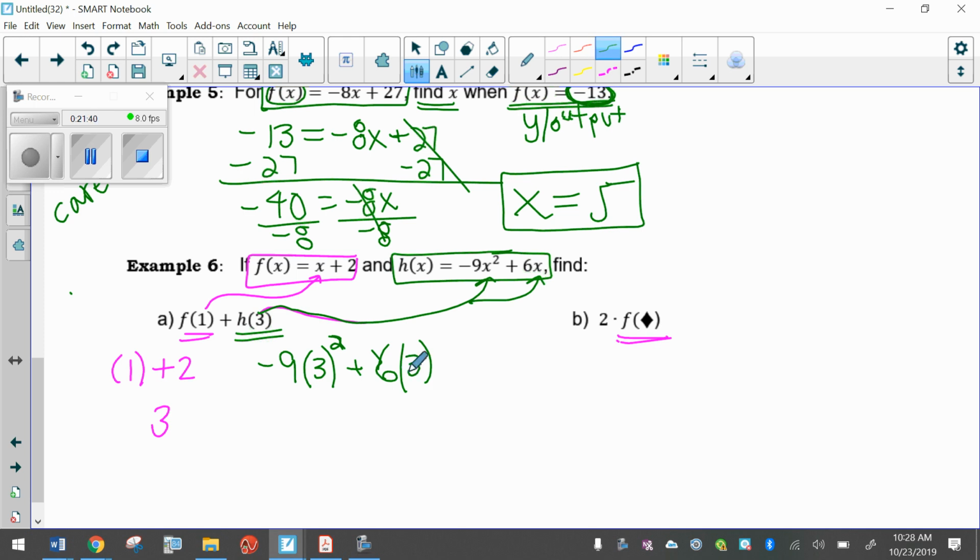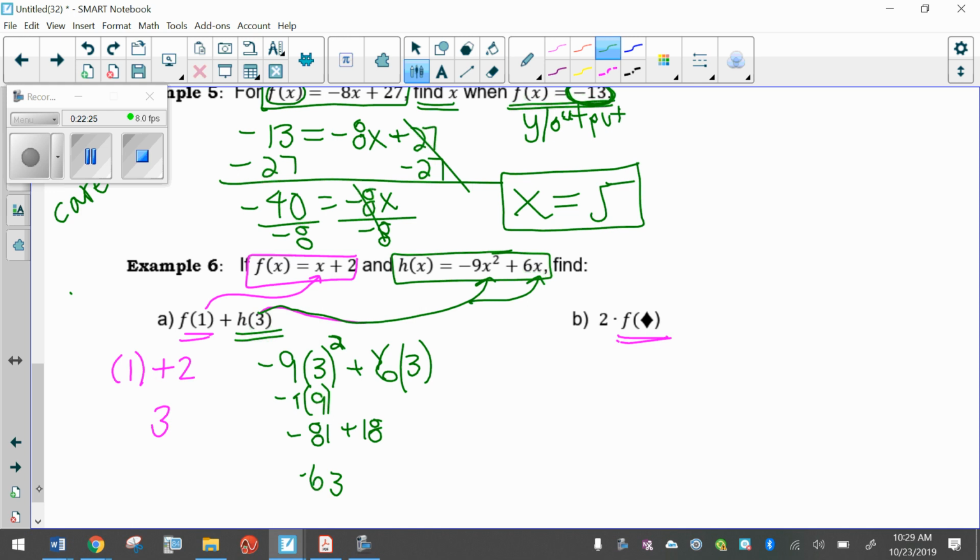All right. Again, I would put this all right in my calculator if I were you. If you want to do it by hand, piece by piece, you have to follow PEMDAS. Exponent first, that's 9. 9 times negative 9 is negative 81. 6 times 3 is 18. We would subtract those. We would add them, sorry. Technically it's subtraction. And we should get negative 63.